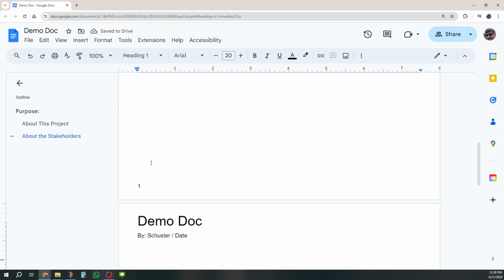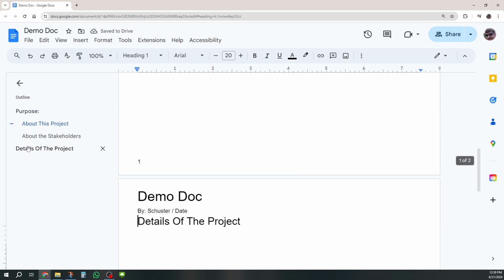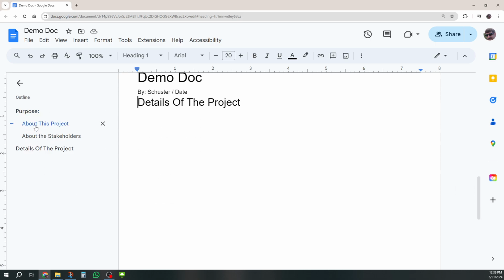I don't know, this could be details of the project, something like that. So now somebody can go and look and see what's in here, and screen readers will actually read this stuff and can jump to it if you want.